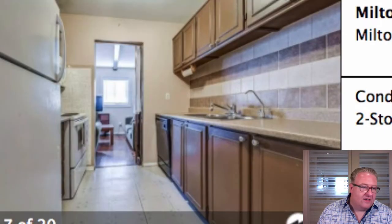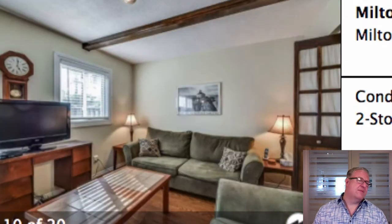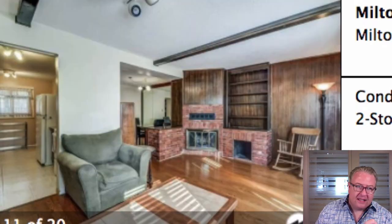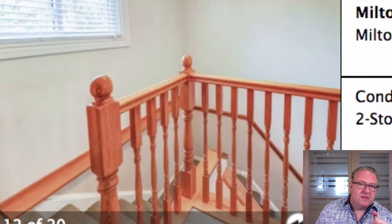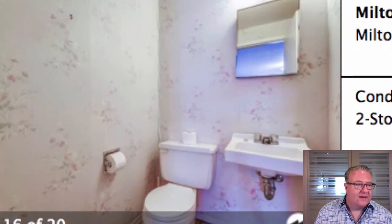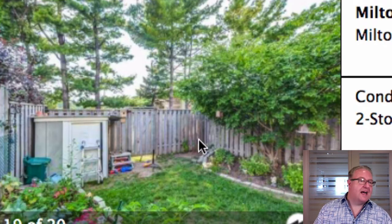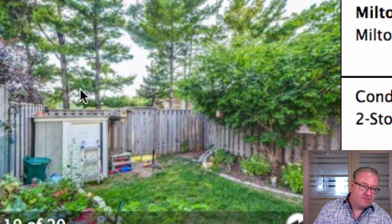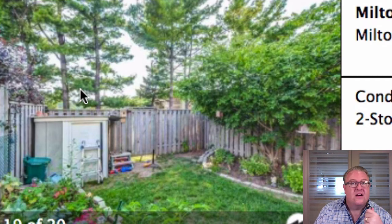Inside it needs work — there's no doubt about it. It has a lot of either original elements or things that need fixing up. There's one finished version for sale right now at $475 that doesn't appear to be selling. The threshold is probably closer to the mid-fours for something that looks pretty good. It's probably one of the nicer-looking condo townhouse complexes in Milton — it backs onto a parking lot with no neighbors behind. The whole area is zoned for urban growth centers, so you may see some changes longer term.